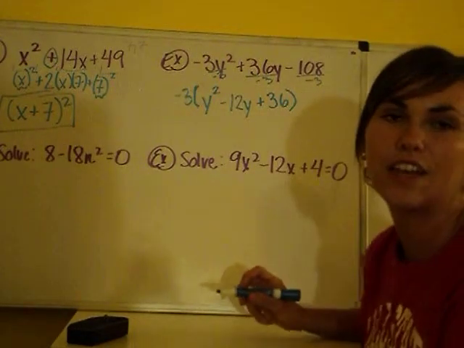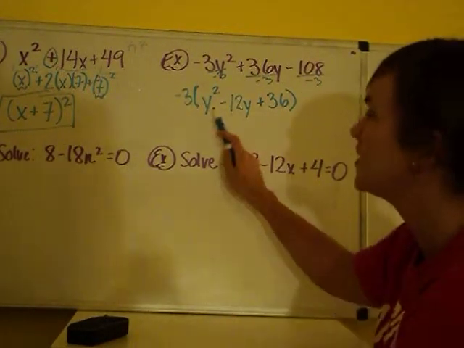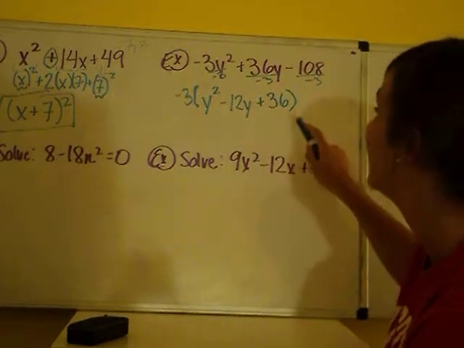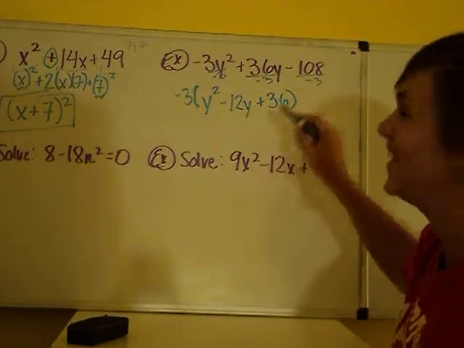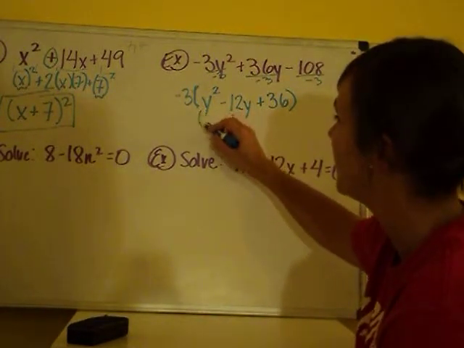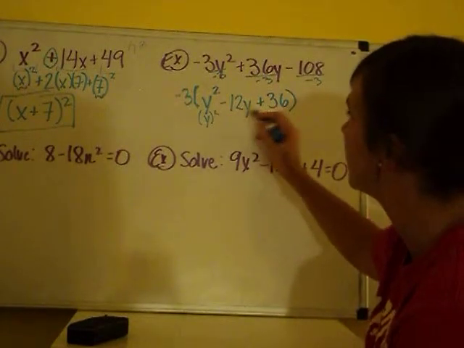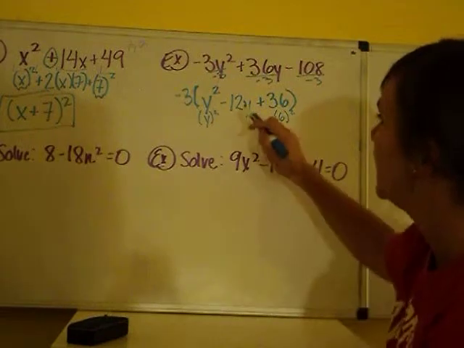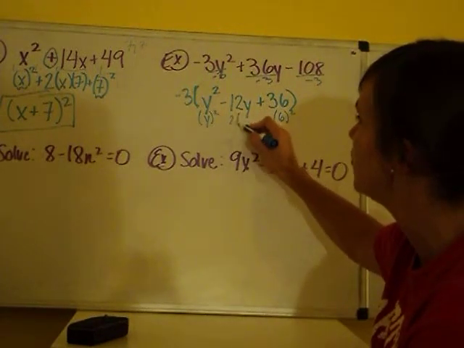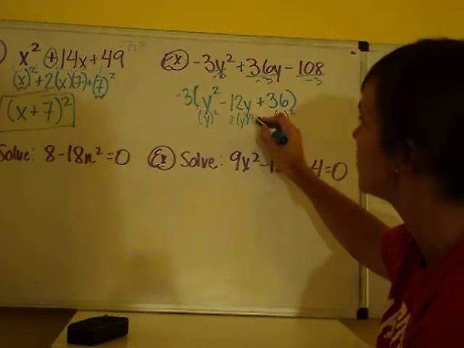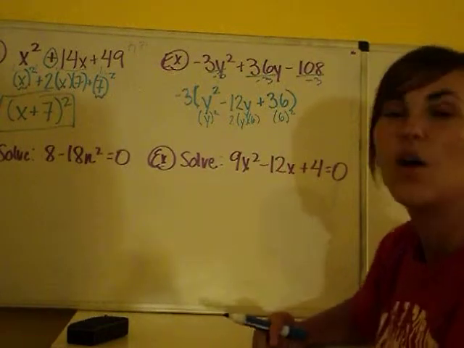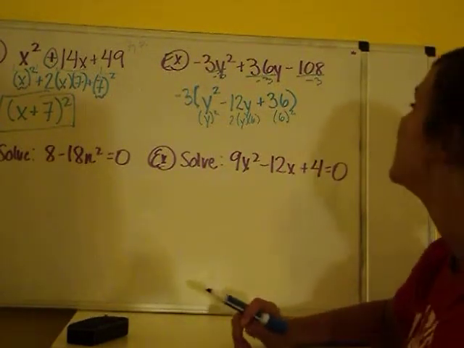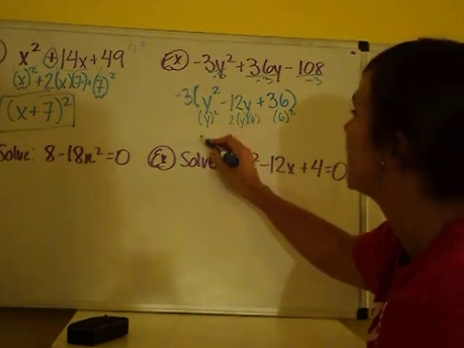Okay, now let's take a look at this trinomial. Is this a perfect square? Yes. Is this a perfect square? Yes. Okay, so here we're having this y that's being squared, and here we're having this 6 that's being squared. Is this middle term the same thing as 2 times your y times your 6? Why, yes it is. So, that means that I can factor this.